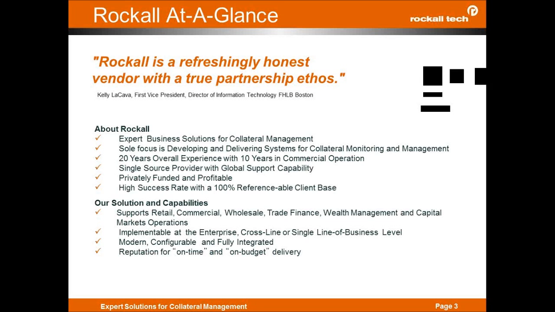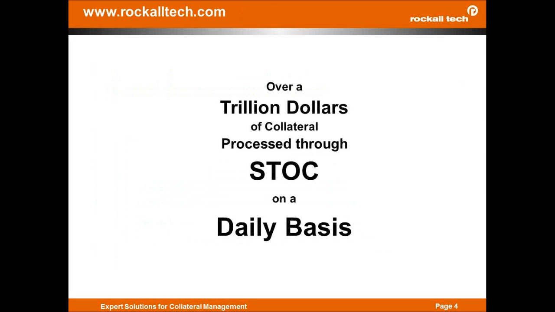We see clients' sizes typically extending into the hundreds of thousands of loans, and then a multiple of that in terms of collateral items. So just to give you an idea of the kind of scale of operations we're talking about here, and the efficiencies that can be reaped across that scale. And so just our little tagline here is that on a daily basis, we see that over $1 trillion of collateral is processed by our systems across our client base. Just the word stock there is the product name. It stands for a systematic tracking of collateral.